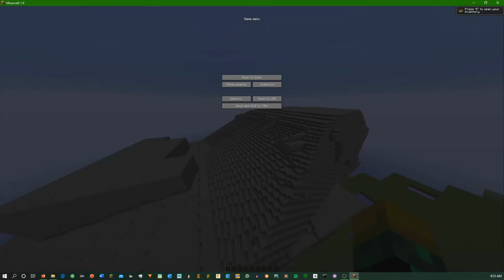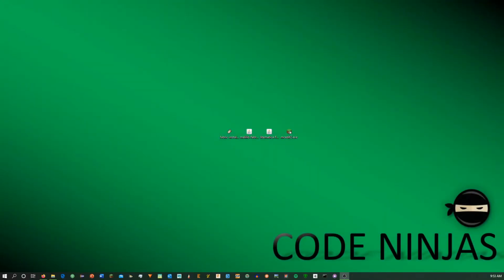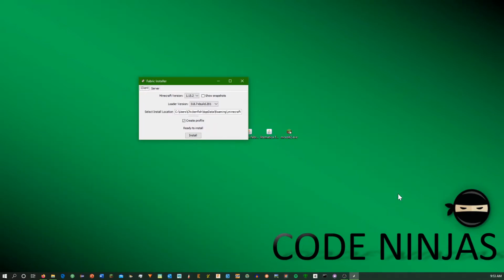So we're going to exit Minecraft once again. This time we're going to go to your Fabric installer. We're going to double click that. And it should have this little box open. You're going to want to click the latest version, and then the latest build version, and create profile. Now I've already installed it, so I'm not going to click the install button, but once it's installed, it should just switch to done. It's not going to do anything super fancy, but trust me, it's installed after this says done.